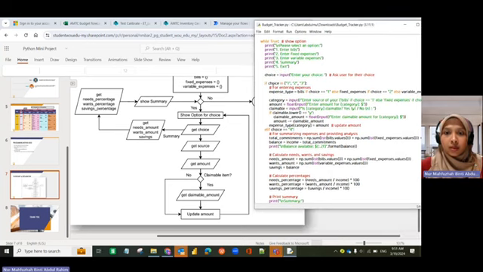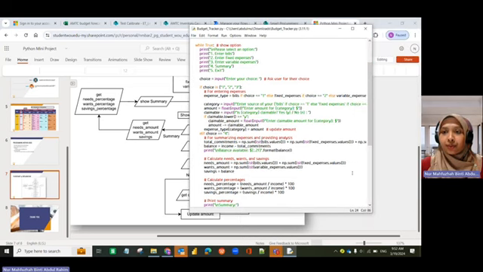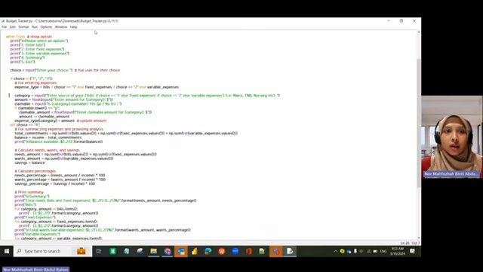Here I use if statements according to their choice. If they choose 1, bills. If they choose fixed expenses, the choice is number 2. And if they choose 3, it goes to variable expenses.